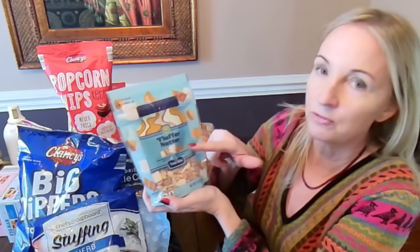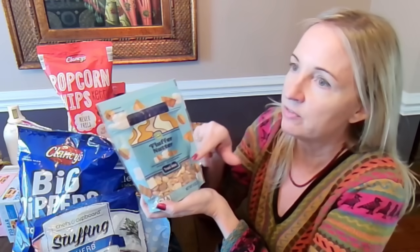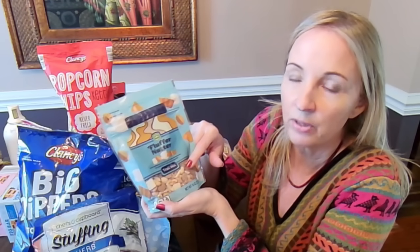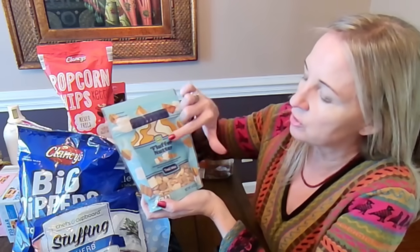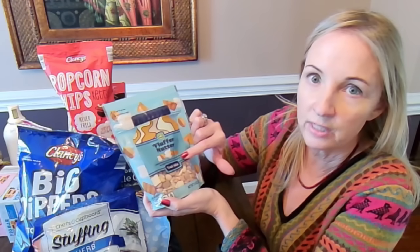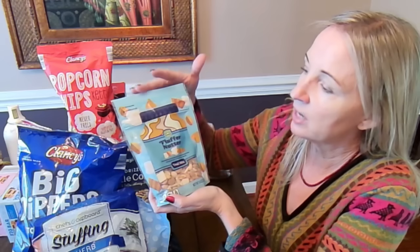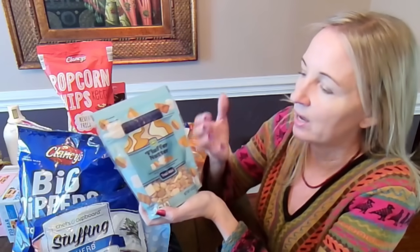So, but anyway, if you like Fluffernutter, they do have this trail mix. Now, I believe I found this in the seasonal food aisle. So this isn't something they have all the time. This is a limited time thing. So if you're interested in trying this Fluffernutter trail mix, you might want to go check out Aldi sooner rather than later to see if they have it. And sometimes you kind of have to look around for this stuff. It's not going to jump out at you.